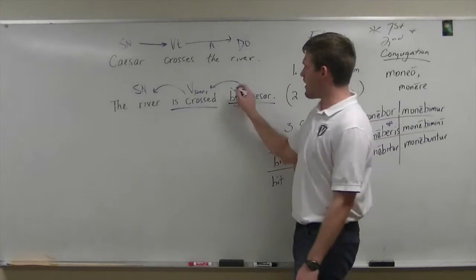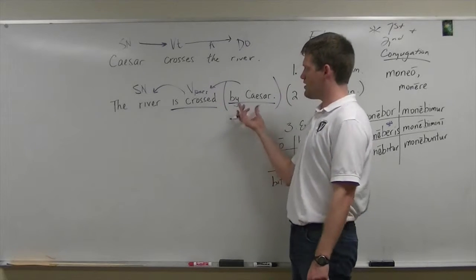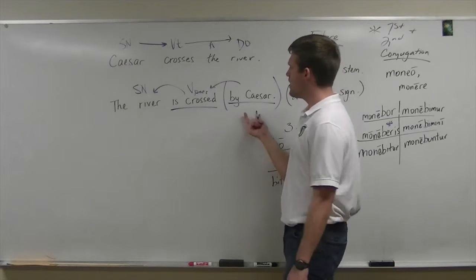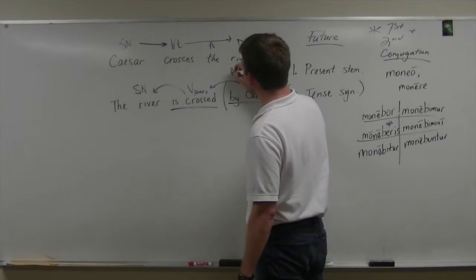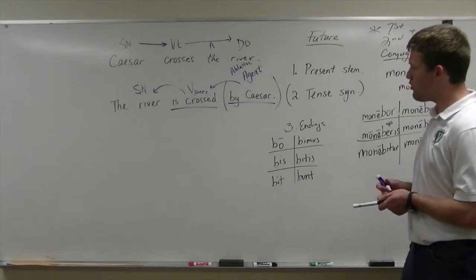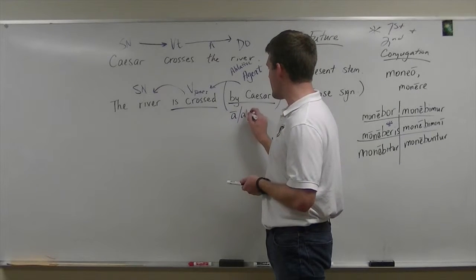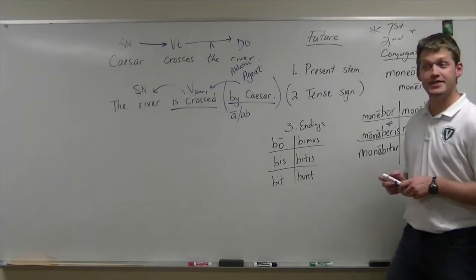And in Latin and in English grammar, we have a special term for this. This person or sentient thing, the personal individual doing the passive verb or performing the passive verb, in this case, right, Caesar doing the crossing, is what we call the agent. The agent. And in Latin, that will always be put into the ablative. And so we call that the ablative of agent. The river is crossed by Caesar. And so we would drop Caesar into the ablative, either with or without the preposition a or ab. Okay. But it doesn't have to be there. It does not have to be there.